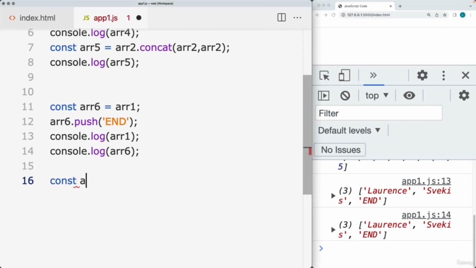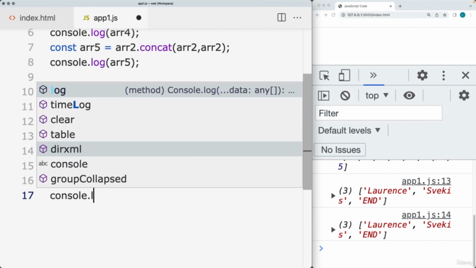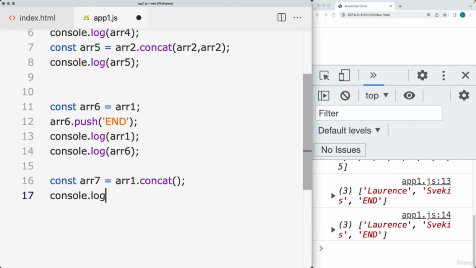So when you want to create a separate array, if you take the array value and then use concat and output the result that you have for array number 7, this is now no longer going to be attached to array 1 and array 6.